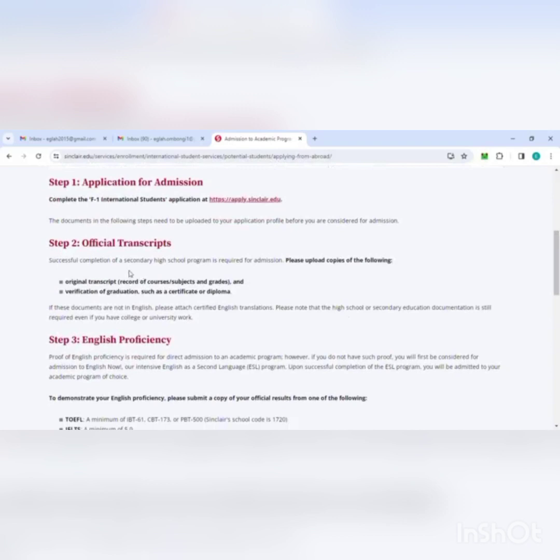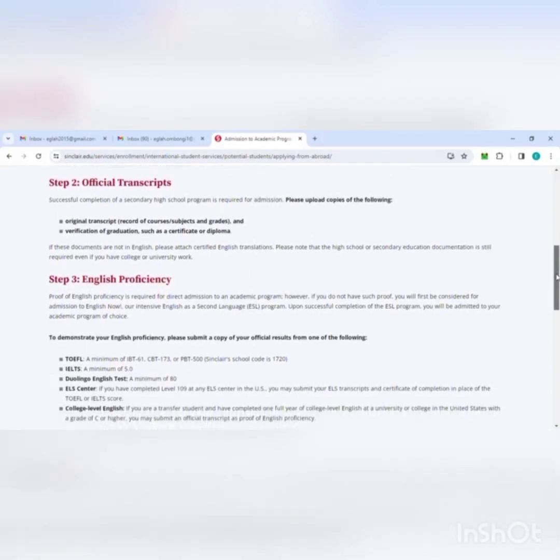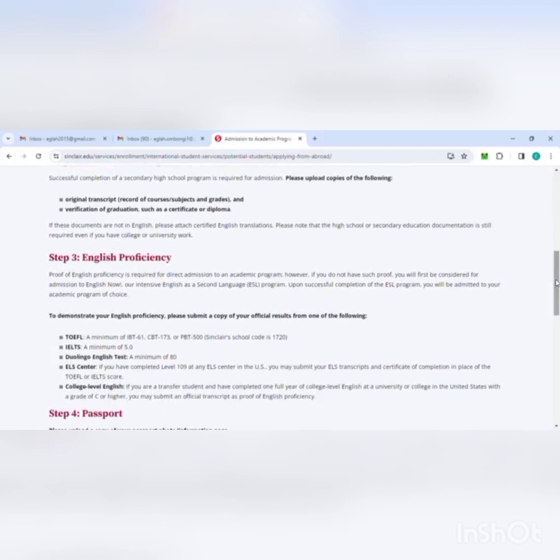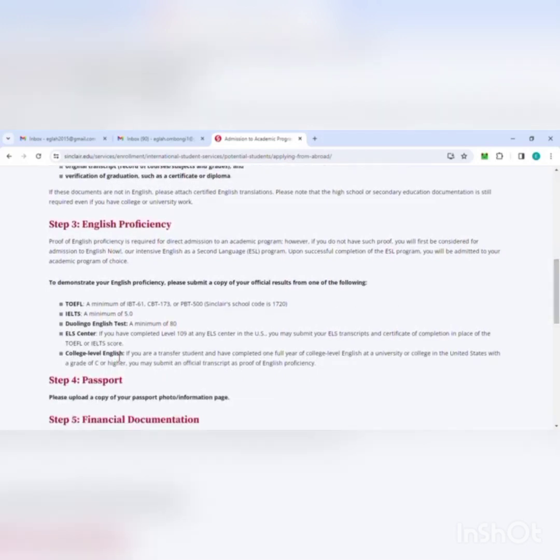The third process is English proficiency. For English proficiency, you need to have a minimum of IBT 61, CBT 173, PBT 500, IELTS a minimum of 5, Duolingo a minimum of 80, or ELS Center if you have completed level 109, all that.